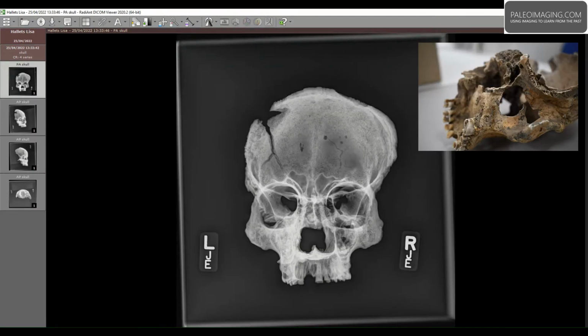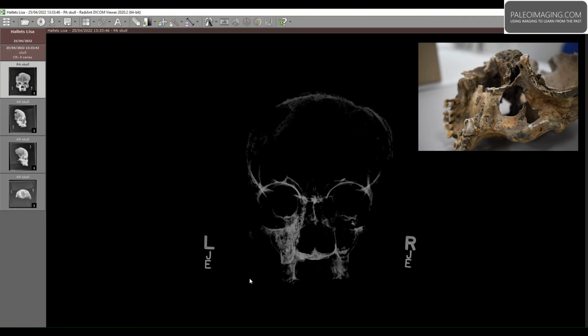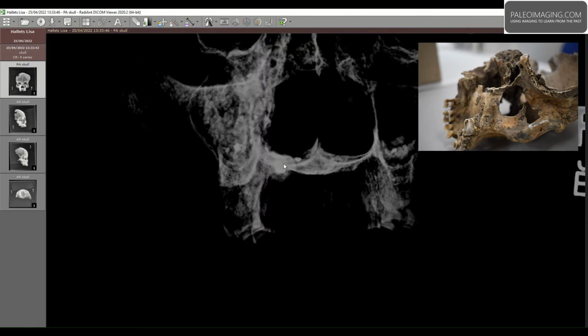Lisa and I initially x-rayed this individual about 3 years ago, and she was interested in the pathologies that might be in the skull vault. But since that time, we've been able to identify something strange and unusual in this image. If we change the contrast and brightness to show only the densest parts of the skull, and then magnify, we can see a dense structure in the top of the mouth.